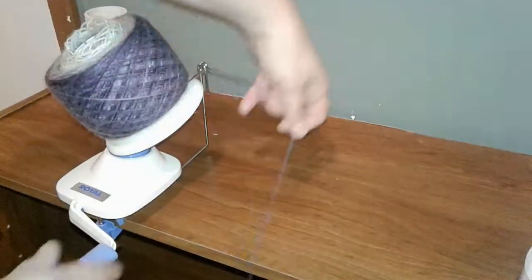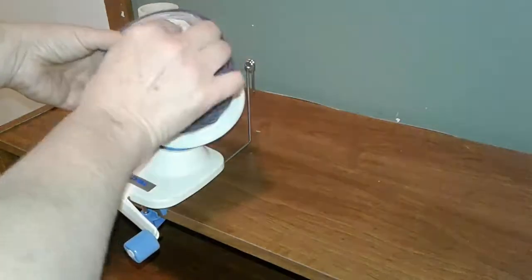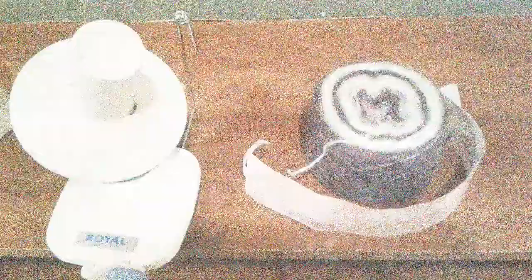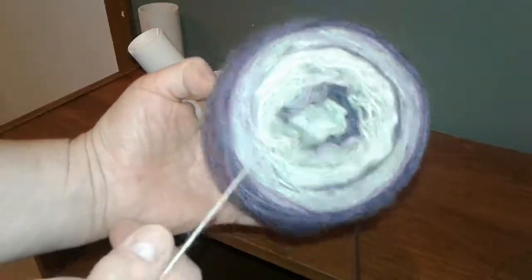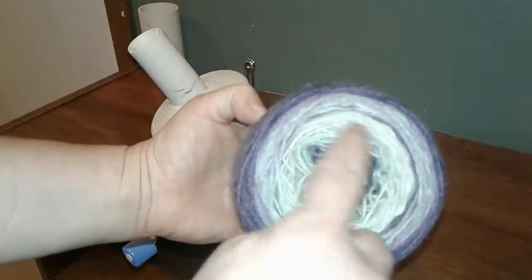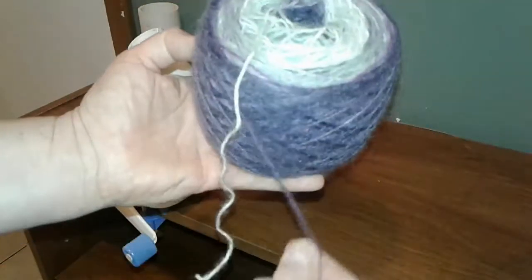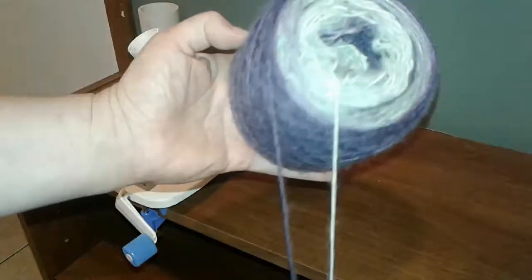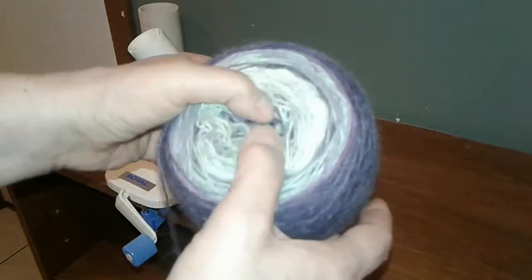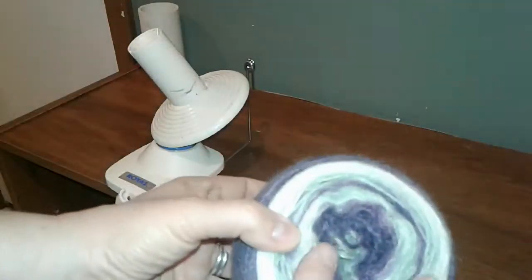When you look at my skein, you'll see. To pull this off, you just want to lift up, hold the middle part, and lift up. And you have the skein off. Now you can see — if you look at this, I have the piece that I just pulled from the middle. Do you see this looser section right here? That's where I was not holding it and putting tension on it. So you really do want to put tension on it consistently with your hand the whole time. This still works and I don't have any problem with it — it just doesn't look as pretty. But it will still work, and this side is a lot prettier. That's the bottom side.